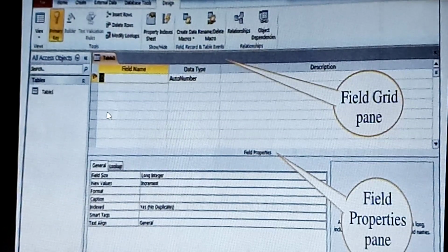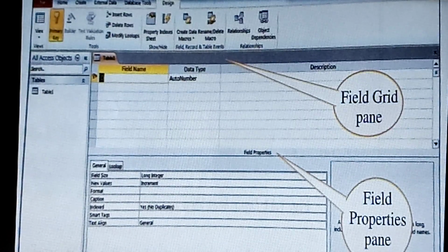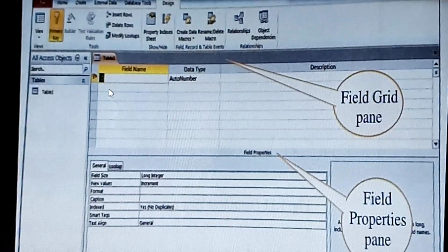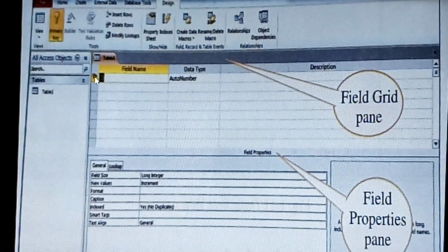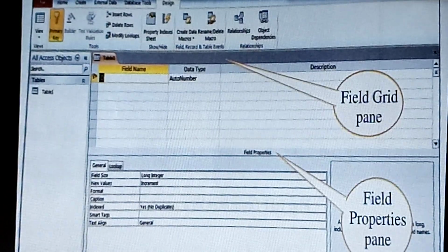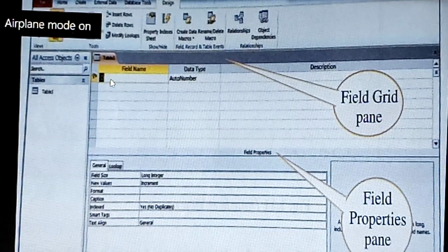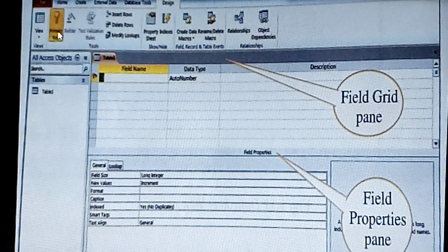So what is the primary key? Primary key is a field through which we are going to identify a record in the table. How to set the primary key? Suppose here ID is written over there. Here the primary key has already been set, as in the picture. If it is not there, place the cursor over there, meaning click on the ID. After clicking on the ID, you will go to this one, primary key. Click over there, and the primary key is going to be set.